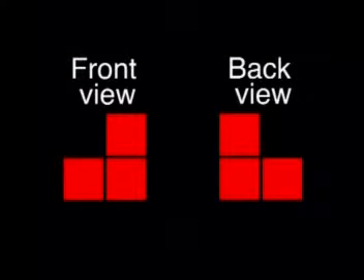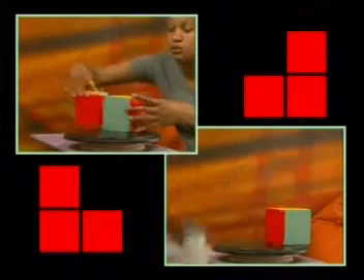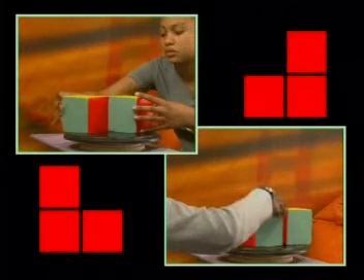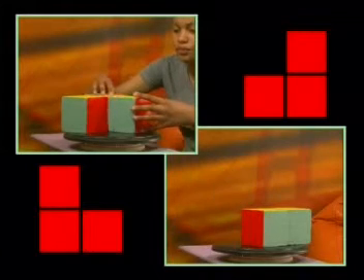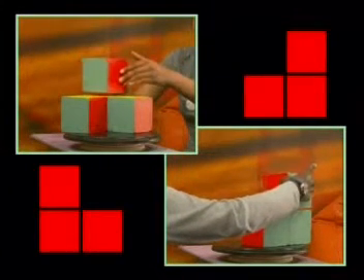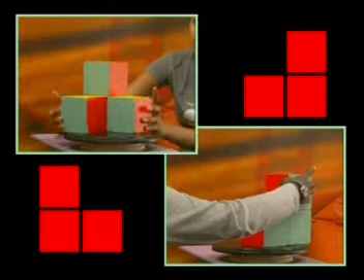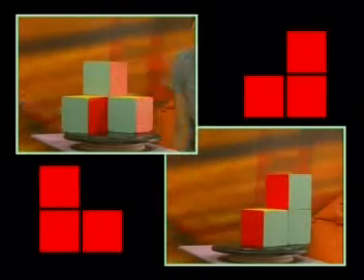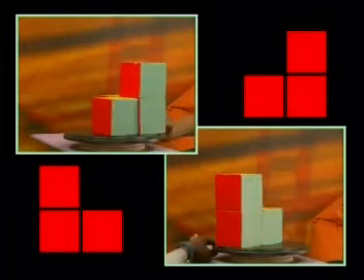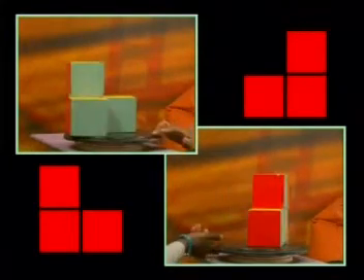Let's see which views are needed to identify a structure correctly. Let's have a look at another structure. Do you think the back and front views are enough? I gave Zandi and Tobeka these views and asked them to make a building of what they think it represents. They both used the front and back views correctly, but they both got different structures than mine.